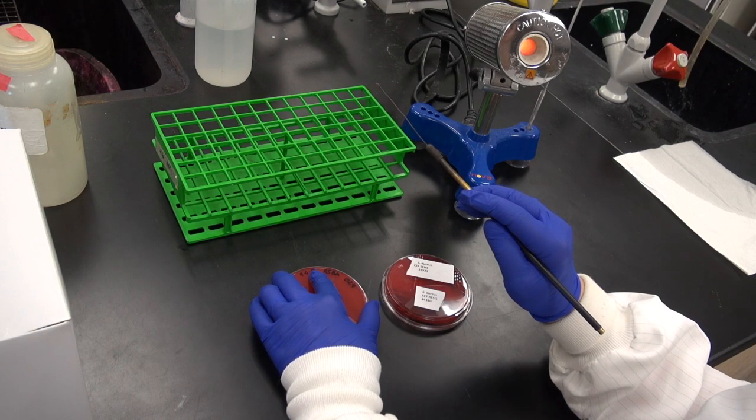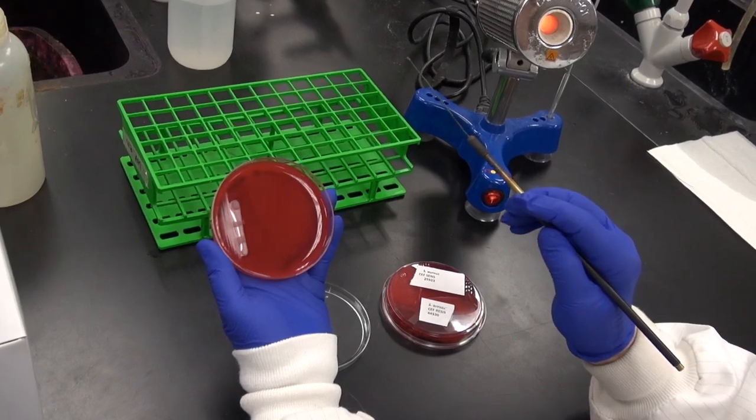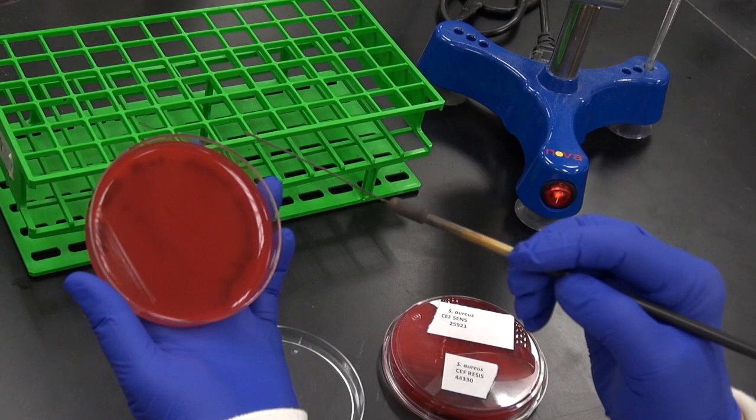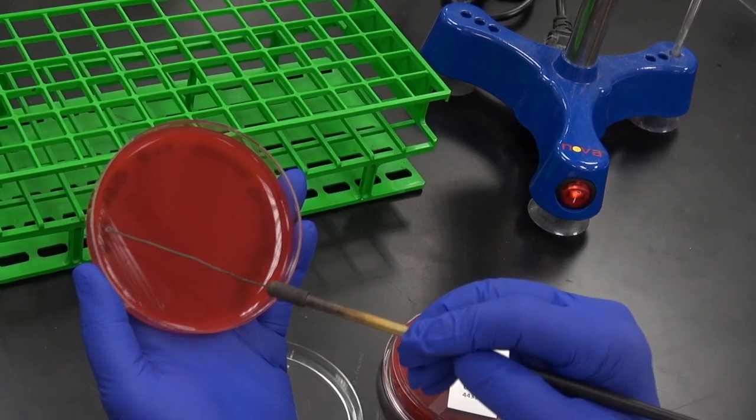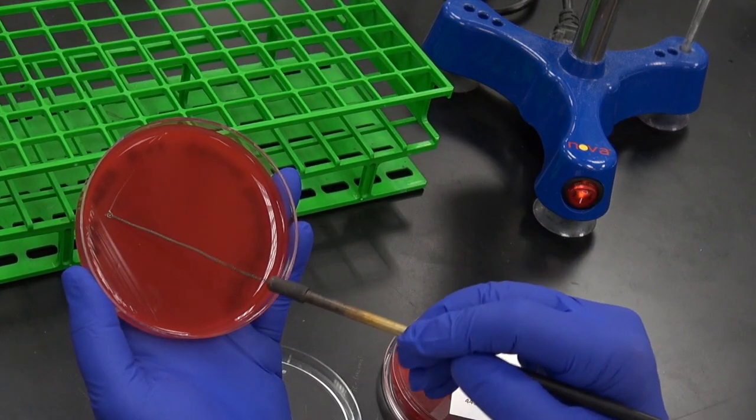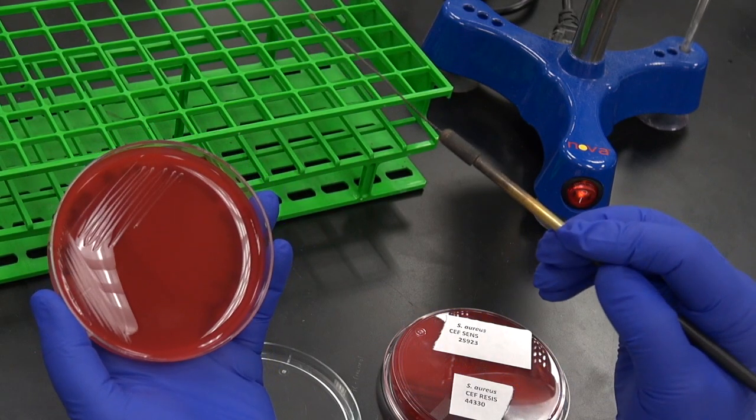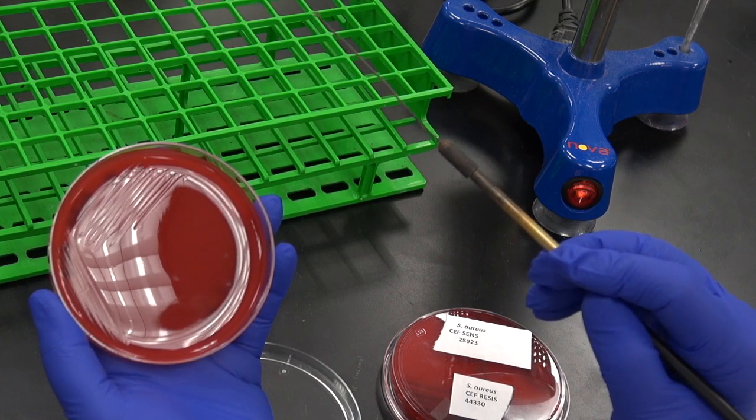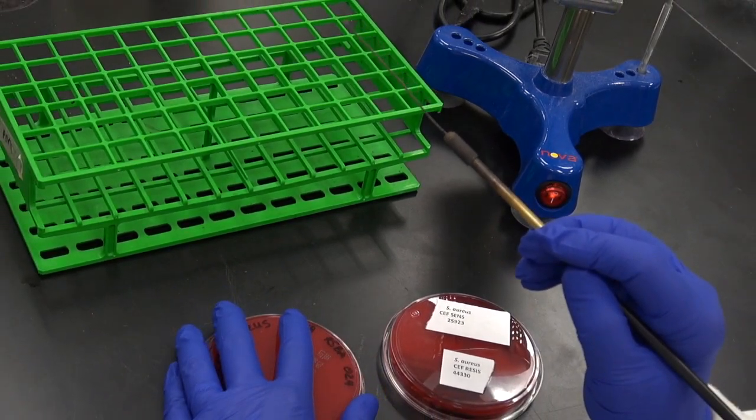Turning the plate 45 degrees, open it again. We will streak some bacteria from the first quadrant out into a second quadrant to spread the bacteria over more surface area of the plate. Streak into the first quadrant one or two times. Then using back and forth motions, spread the bacteria over a second quadrant. Do not cross back into the first quadrant more than a couple of times, and keep your streak lines parallel as you streak the second quadrant.